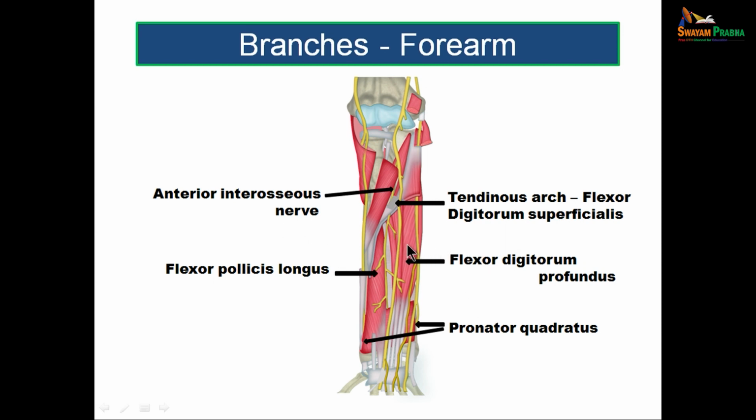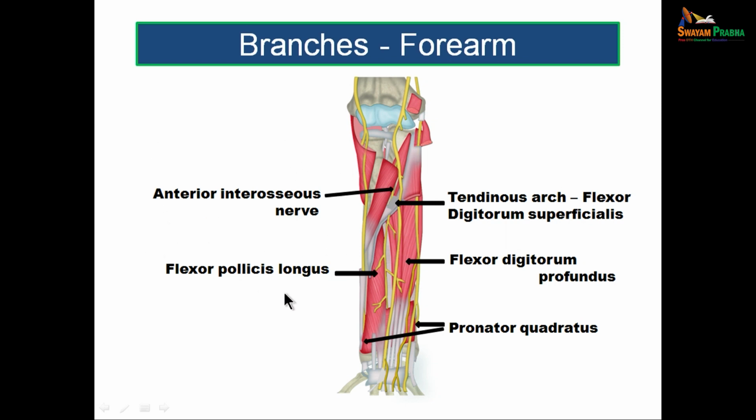The other 1.5 muscles present among this deep group will be supplied by the nerve which is coming here, and that is ulnar nerve. So, it is going to supply the flexor carpi ulnaris and the medial half of flexor digitorum profundus. So, you find median nerve supplies most of the muscles of the flexor compartment except for 2 muscles along the medial side. One is flexor carpi ulnaris and the other is the medial half of the flexor digitorum profundus, which is not supplied by median nerve. These 1.5 muscles will be supplied by ulnar nerve. So, the main nerve in the forearm is median nerve in the flexor compartment, either directly or through its anterior interosseous branch.